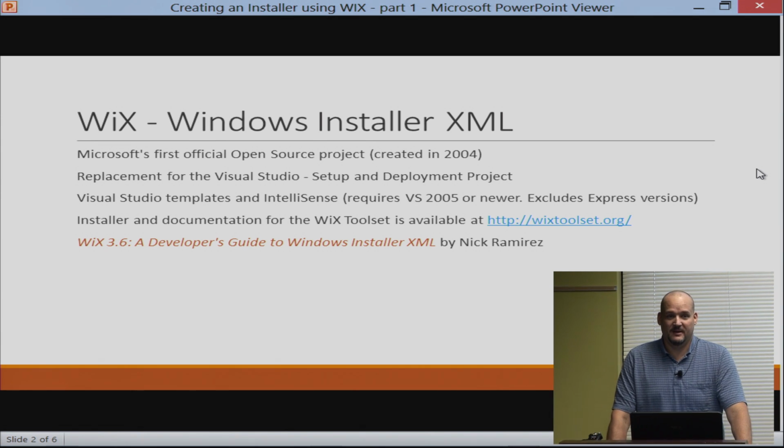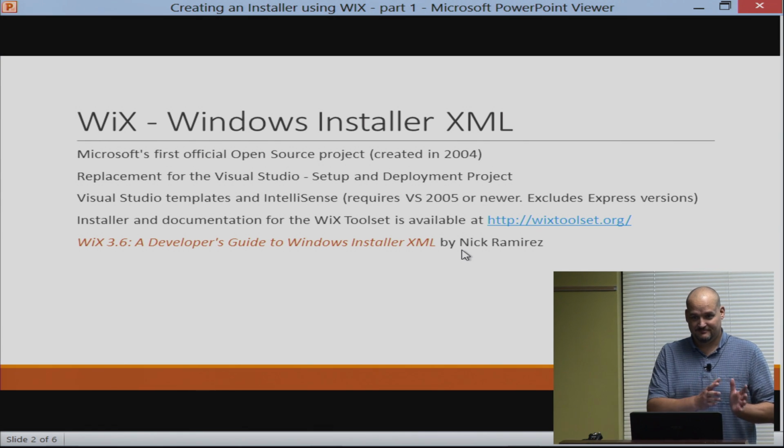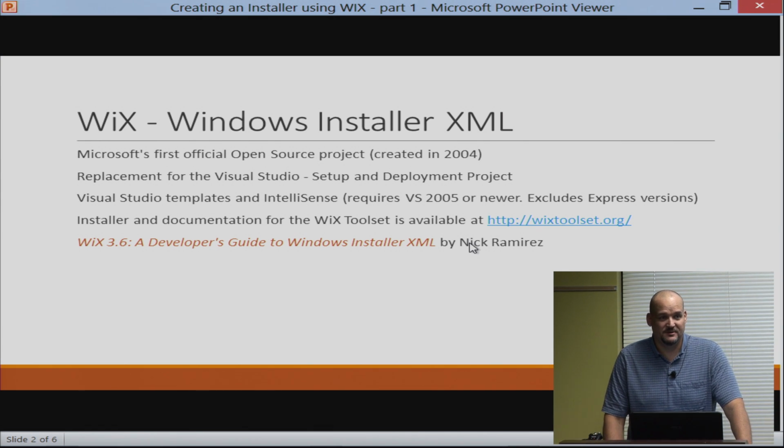But I would highly recommend, if you have to build any installers using WiX, to go ahead and pick up this book here by Nick Ramirez. I wish I would have had this 6 years ago when I first started using it, because it really lays out the guts of what you need to know to get going with it. And it goes deep too. So you can start out not knowing very much and progress to some more advanced topics in there.